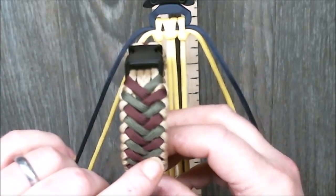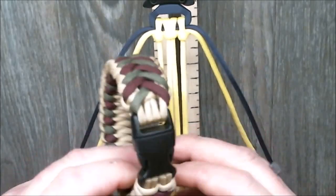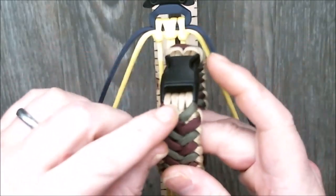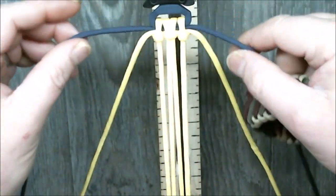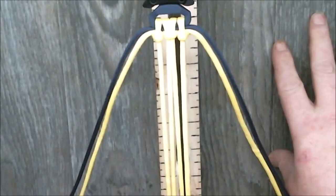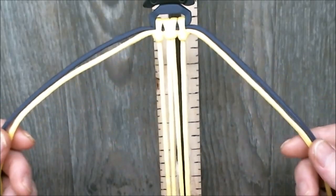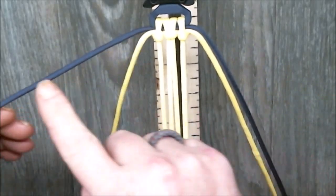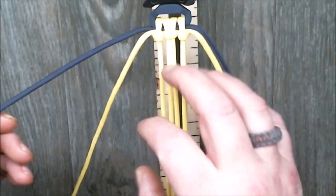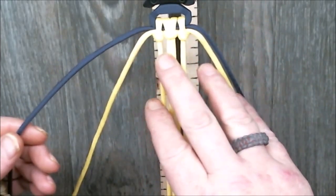Now, if you want to have the middle two colors like this, all you do is, wait, that's the wrong side. There we go, the top. All you do is, you know, 8 feet. This is for a 7 3/4 inch wrist. So, you know, take into consideration. 12 feet, 8 feet, 7 3/4 inch wrist. And my add-on for this, because of the way I weave, is 1 5/8.